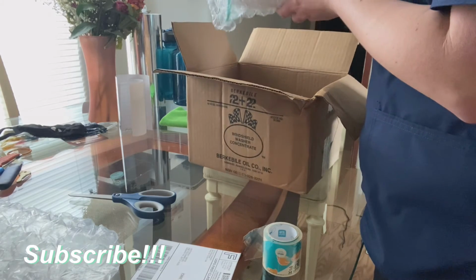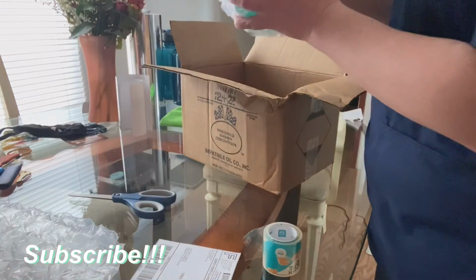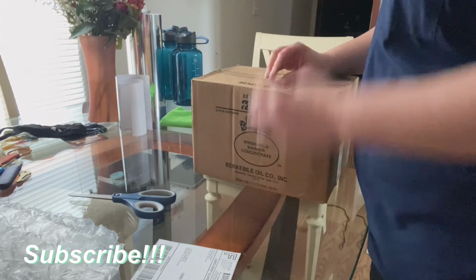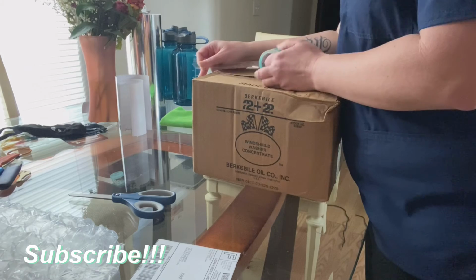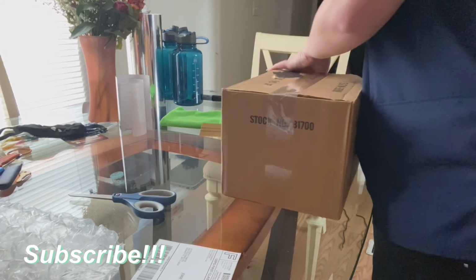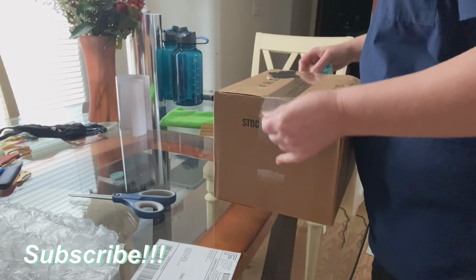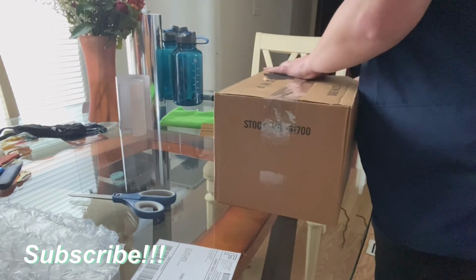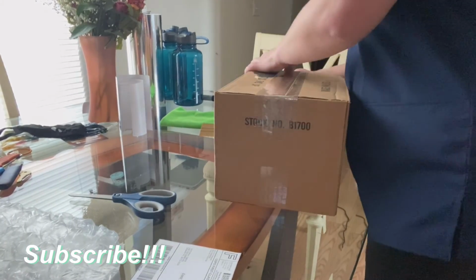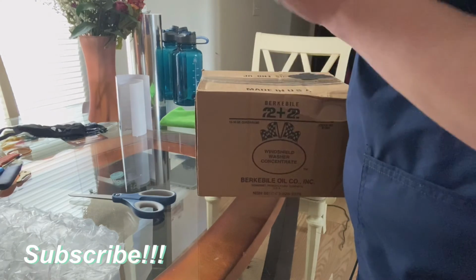My thank you sticker right here. It says thank you for supporting my small business. And then we'll close it up. And then we will tape it. Then I will put my shipping label on the top.